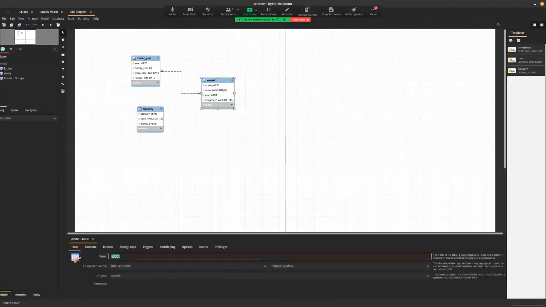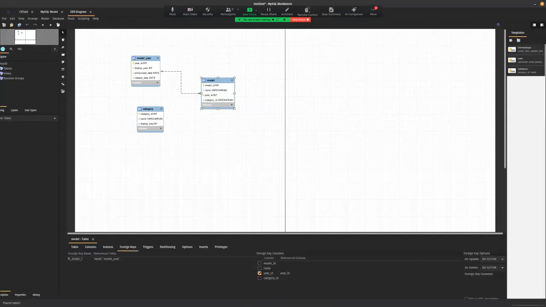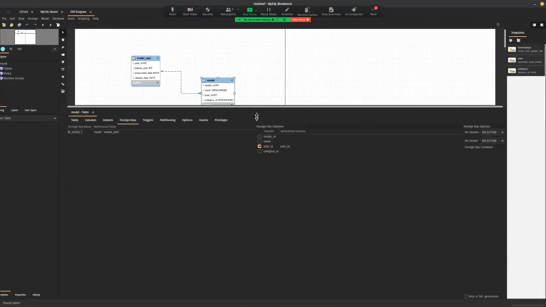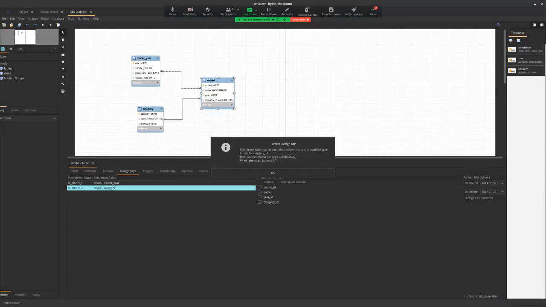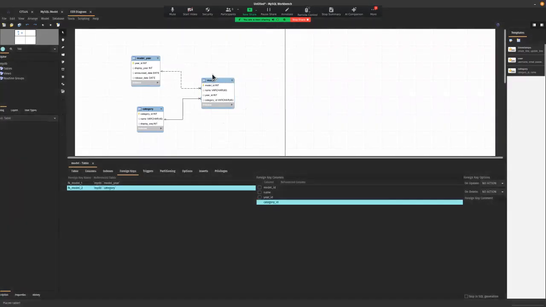And again, I'm going to go into model and I'm going to go into foreign keys. And we're going to just double click, add a new row. This time this connects to category, and category ID equals category ID. Oh, but you'll notice that we get an error. It says, hey, this column has a varchar and this one's an int, so that's not going to work.